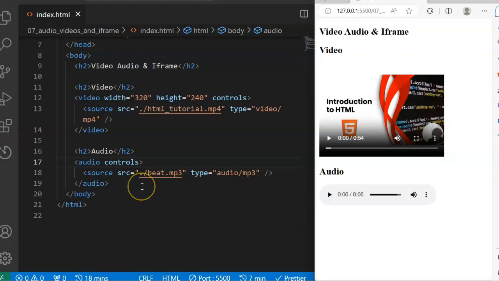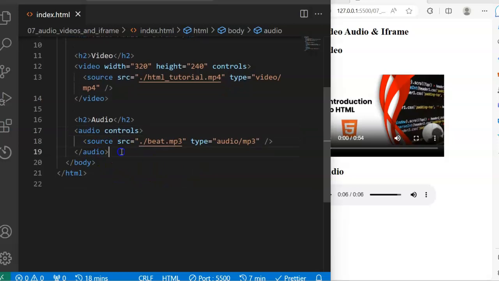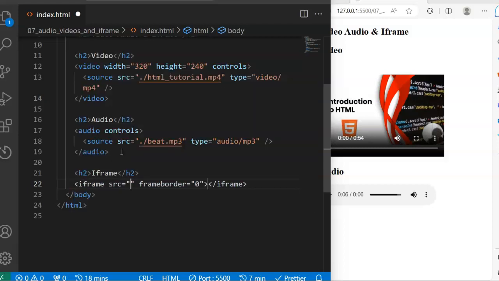Now let's go to the last one, which is the iframe. And I told you the iframe is just an inline frame which allows you to import another document, which can also be an HTML document, and embed it on your web page. Now let's call this section iframe, and the tag for us to embed another HTML document or another document file on our HTML page is, as the name implies, iframe. So I want to have the iframe tag.